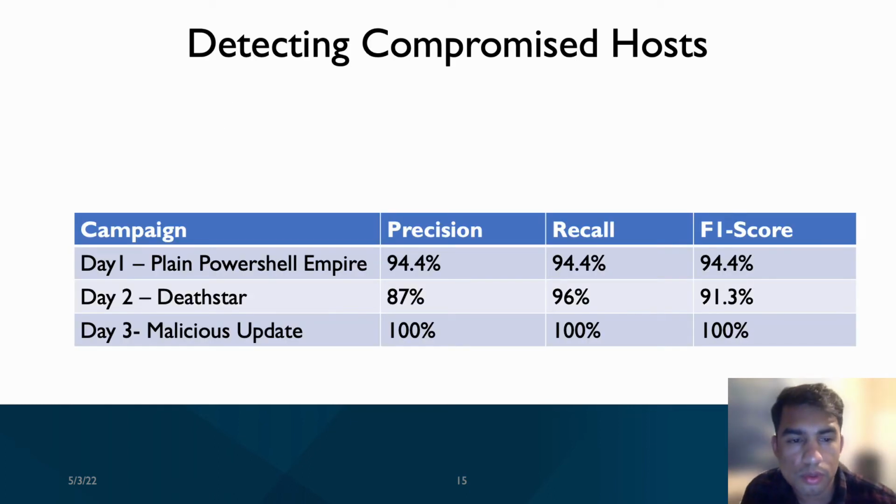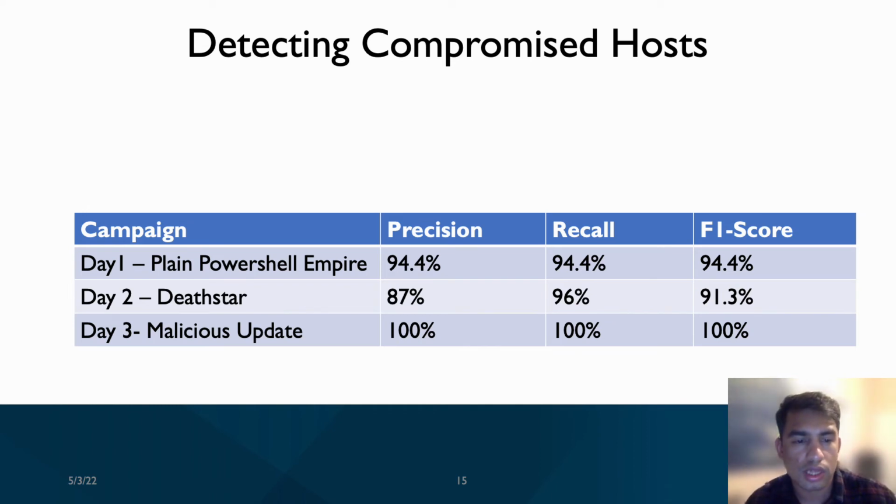Right, first we want to see if we can detect the compromised hosts and users by using the SteinerLog system. Based on our result, we were able to detect every impacted host and every impacted user except one on day 1. The one user that we did not detect was compromised on domain controller 1, for which we did not have the log, and hence we were not able to detect it.